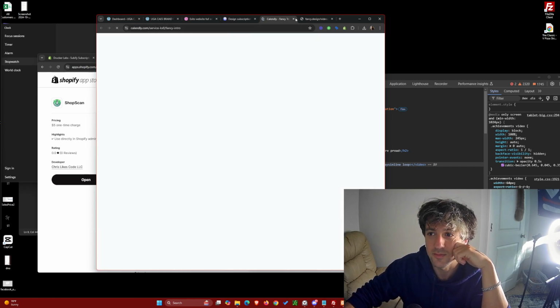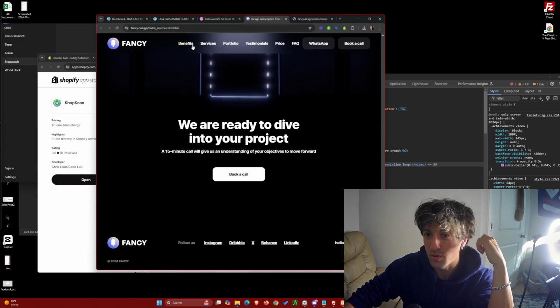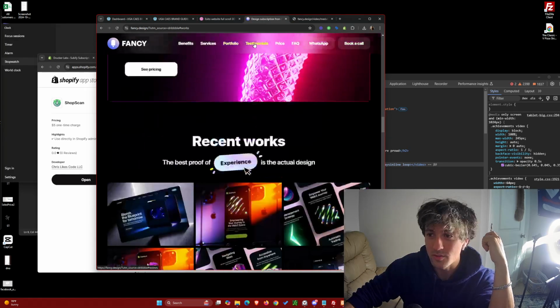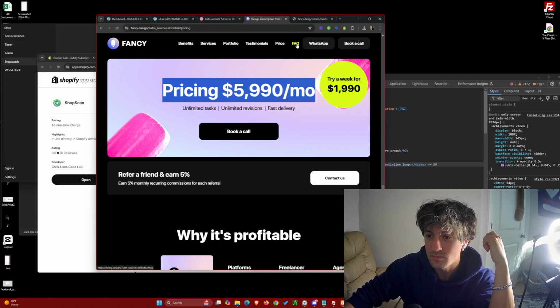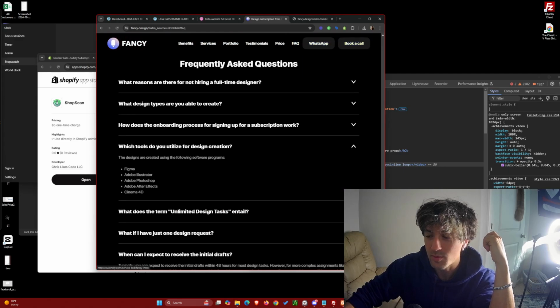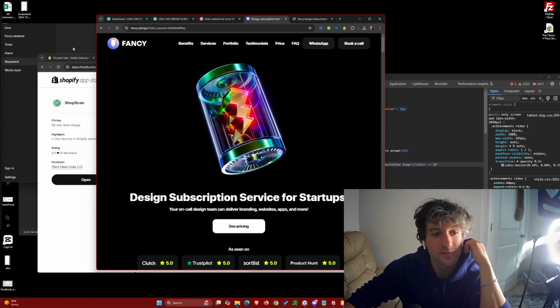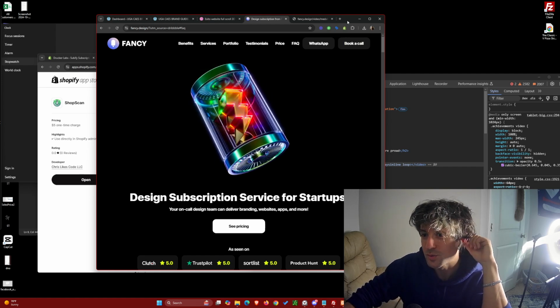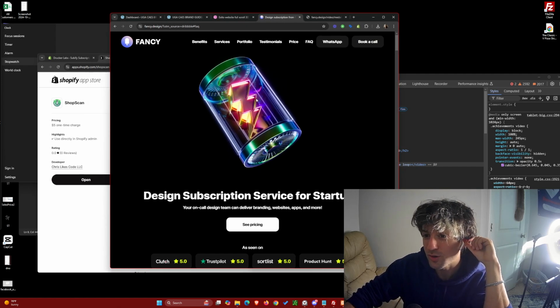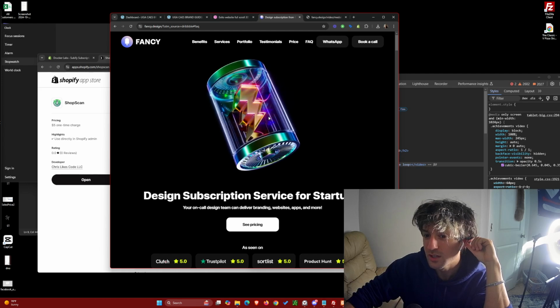Where they go, Calendly. So this is actually just really just like a one, no, yeah, it's just a one pager. Fancy. They have a WhatsApp and a book a call. Yeah, so I really like this design. It feels very crypto-y, right? It feels very like crypto, like 2024. It feels very 2024, 3D models.